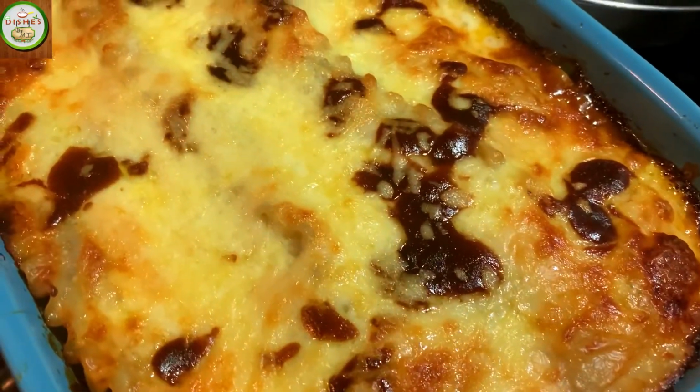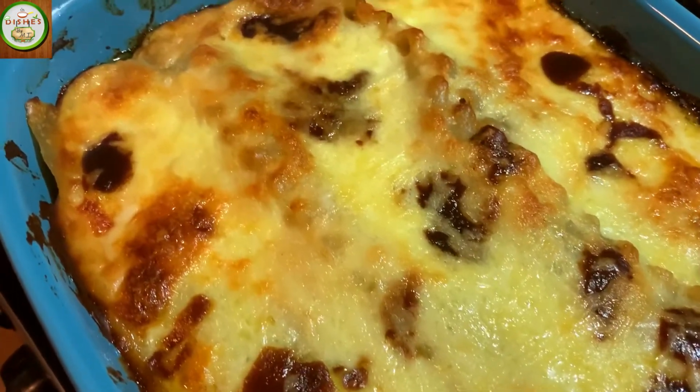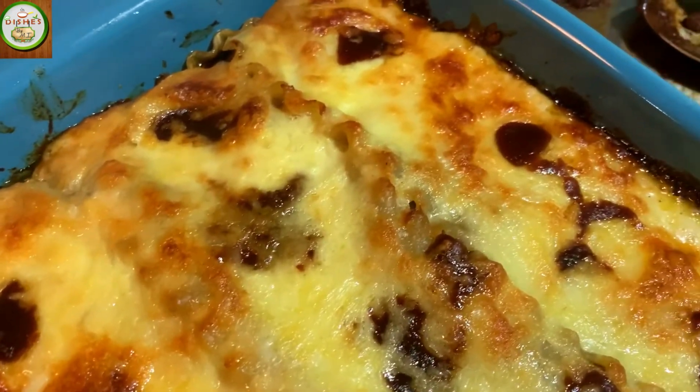After those 15 minutes, it should look like this. Perfect cheesy goodness. Leave it to cool for about 20 minutes, then plate, serve, and enjoy.